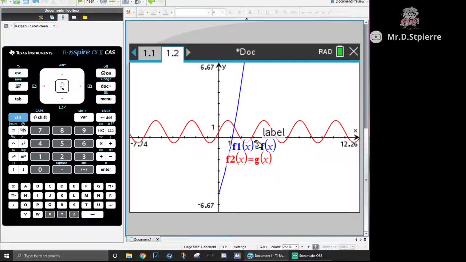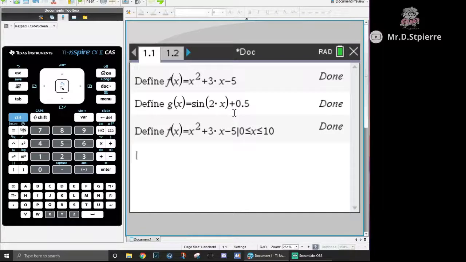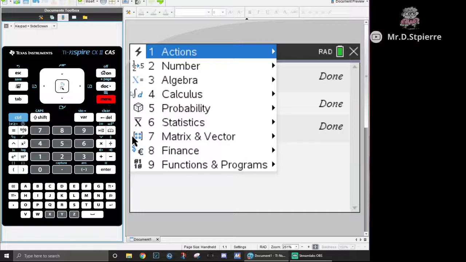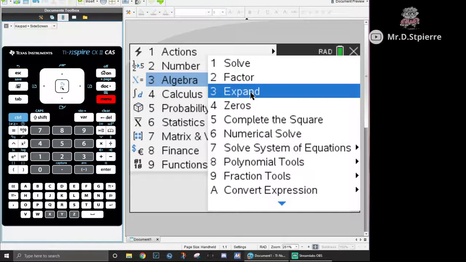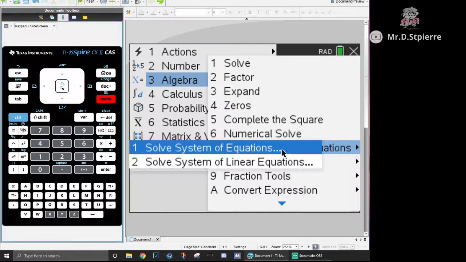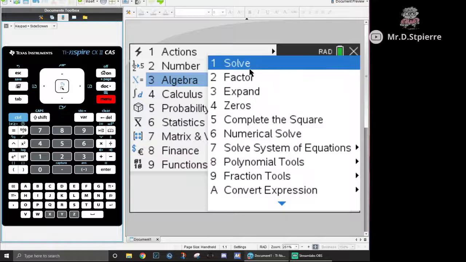So that's our 2 rules. Define a function, and number 2 is include a domain where possible, even if it's a rough estimate, because it'll avoid issues later on. Right, so a couple basic tools. Solve. The best one that we can use in algebra is, having looked through, these are all tools that we shouldn't forget we have. Solve, factor, and expand. 3 really handy tools. Even solve system equations that may come up in a tech active exam.